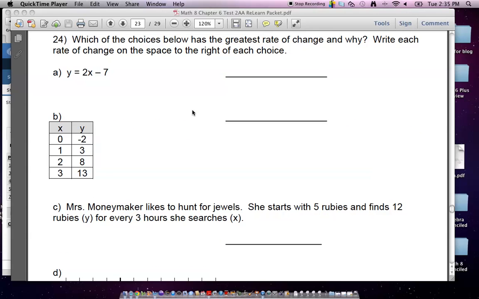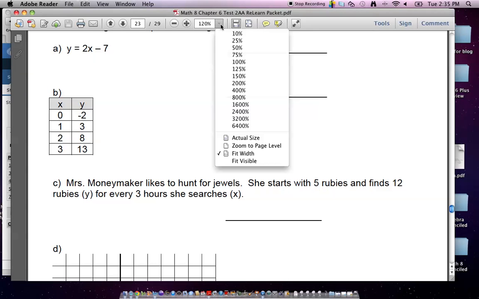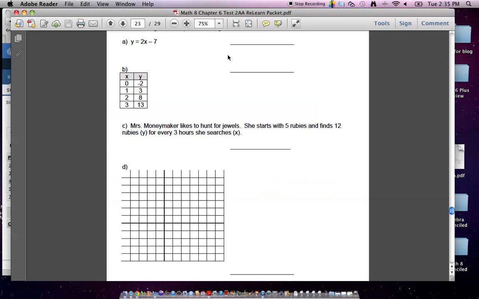Next question, number 24. A rate of change question. And I'm going to make this smaller so we can see the whole thing at once here. I'm going to go down to 75% because that allows me to see all parts of this particular question. So another name for rate of change, and as much as I hate the previous question, I think this is a really good question. Okay, so let's be fair, give credit where credit is due. They're idiots for the last question.